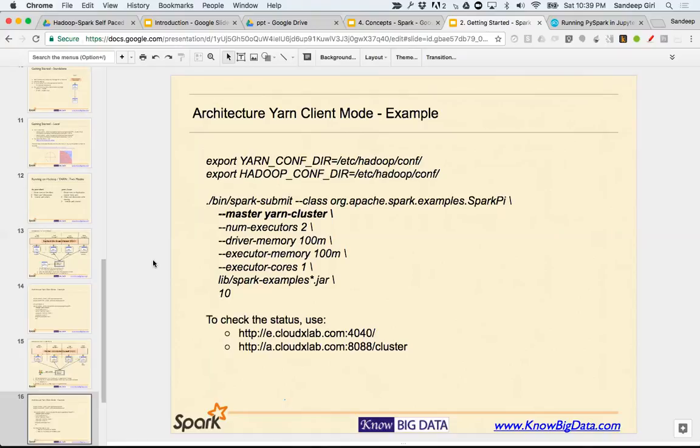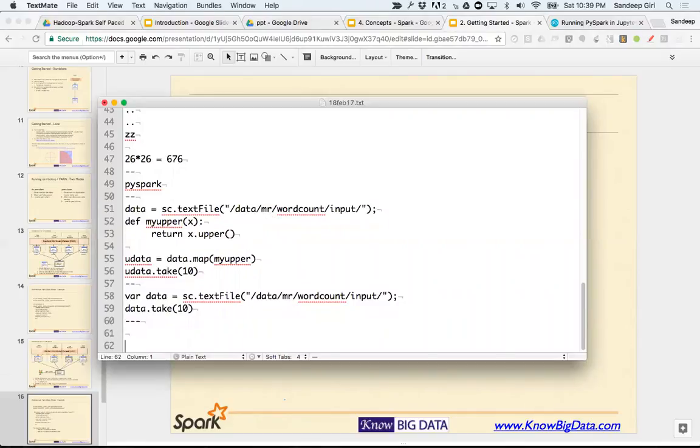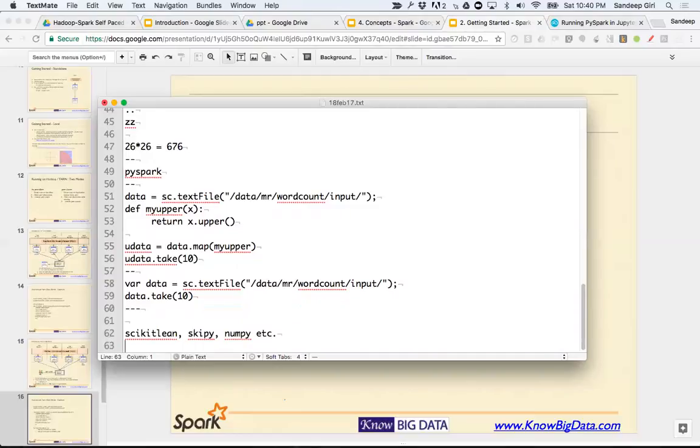A question from Kar: which is recommended for Spark programming, Scala or Python? That's a tough question if you ask me. It's a tough call, Kar. I started training people in Spark using Python. The reason was Python was very easy to pick up, and Python is something most data scientists use. You have scikit-learn, SciPy, NumPy, and so many libraries in Python for data science, and it was easy for all the people. So that's why I started with Python.